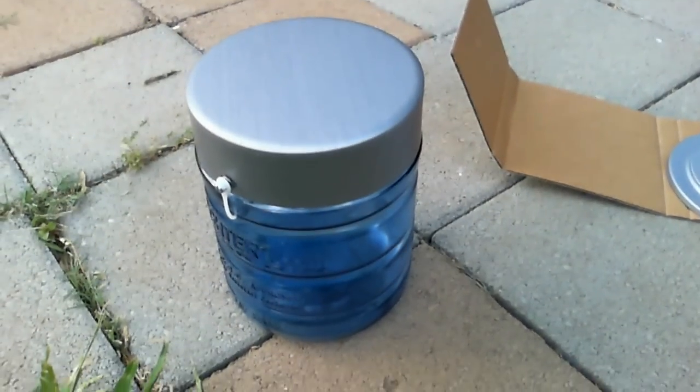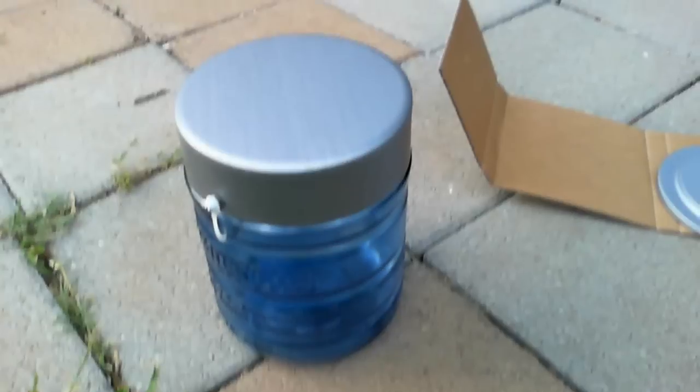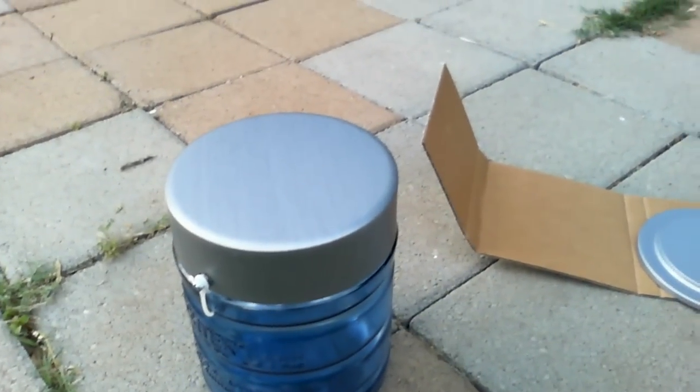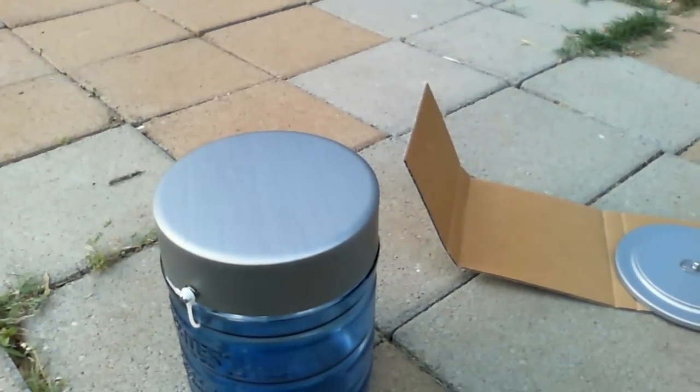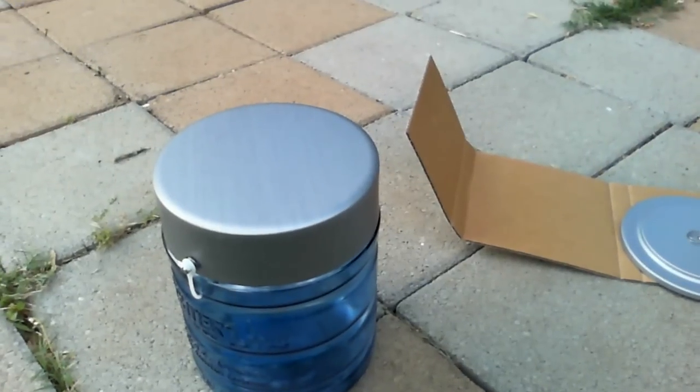So I'm still on the fence. You can sit on it. It's plenty sturdy for that. It's a little taller than the Bear Vault 450. That might be a little nicer. Smaller in diameter, so it fits in the packs that are cramped for space.